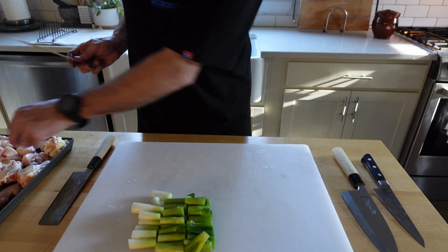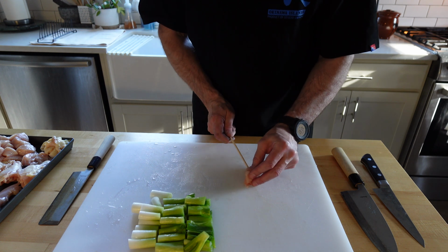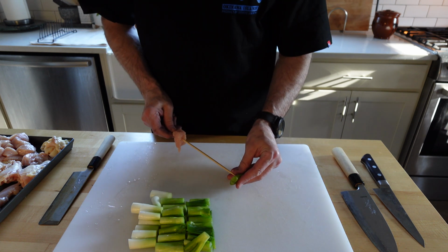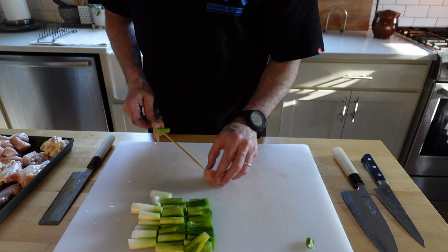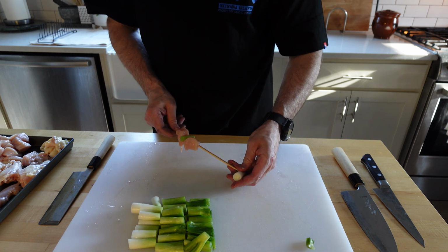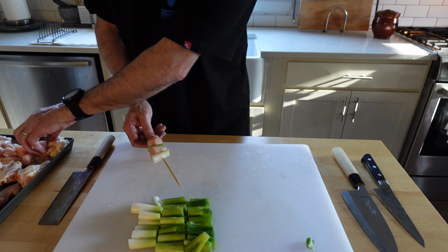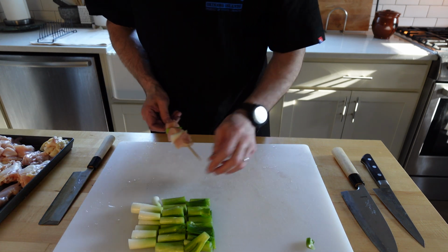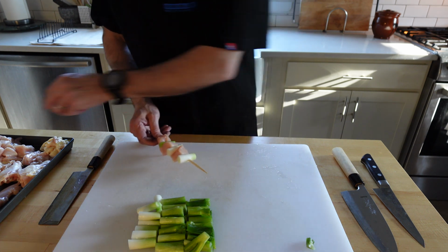And I like to use bamboo skewers. You can soak them in water for a couple hours, but they are a lot more resistant to the flames, and they're not going to burn up like a wooden skewer. So this is going to be negima. Negi is scallion or onion, and we just alternate those with the chicken.